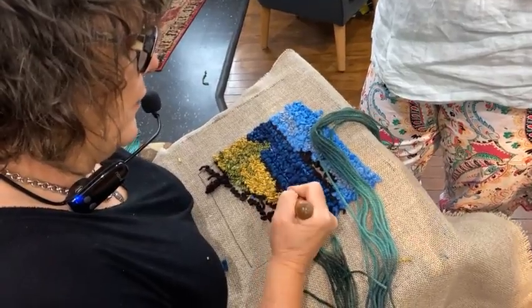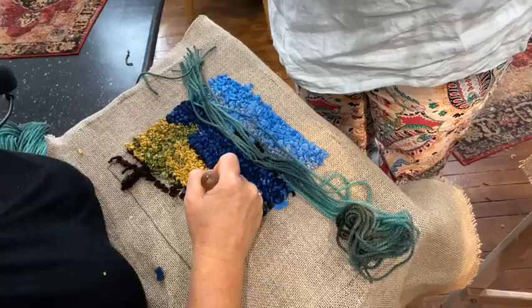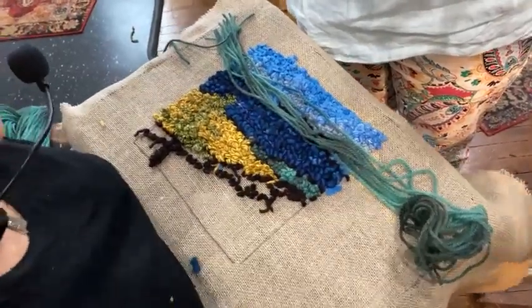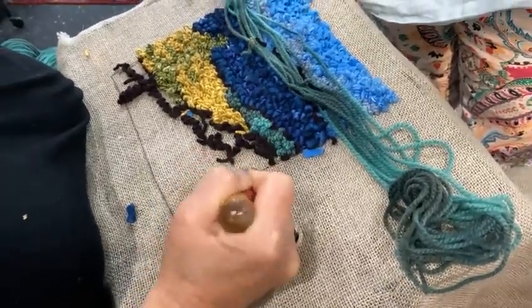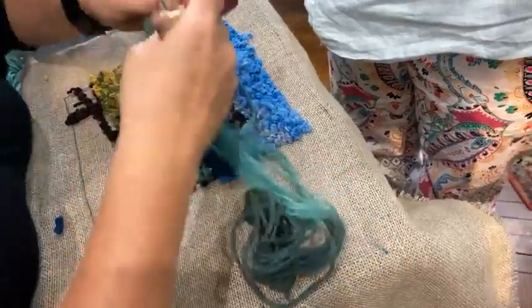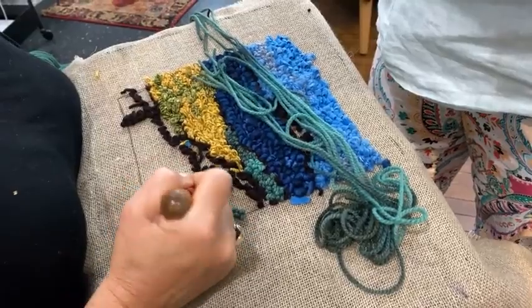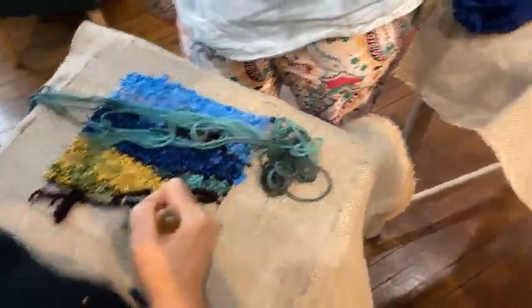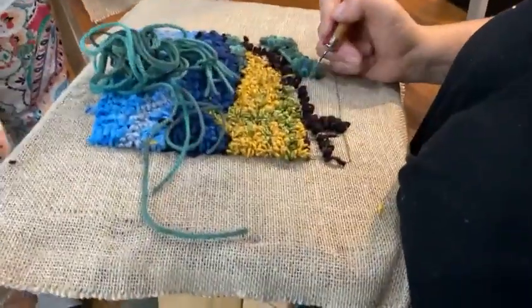So this is Boreal Forest, and I'm going to bring this right down here. Even though I've outlined this, I'm going to use it in two places — bring it down right in there for blending, and then down here again too. A friend was visiting on the weekend and told me about Canadian shield landscape. We don't really know that landscape here in Nova Scotia the same way, but it was really interesting.